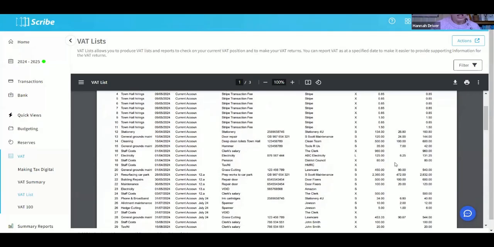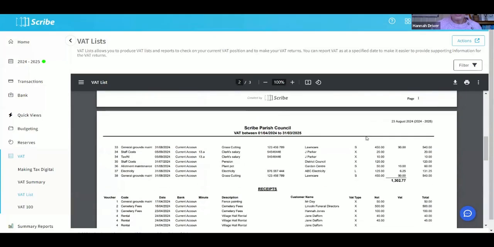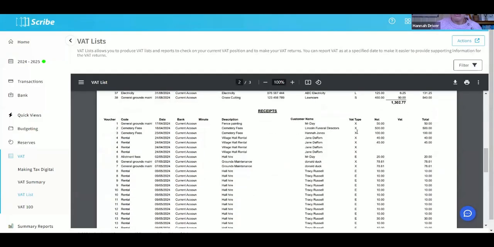So it's a good idea just to cast your eye down here and make sure that nothing looks awry. There are no suppliers where you've put VAT against them where you think that's not correct, or where you've got entries where they're showing VAT and it's not as it should be, for example. Once you've done all of that, you can see I then go into my receipts.